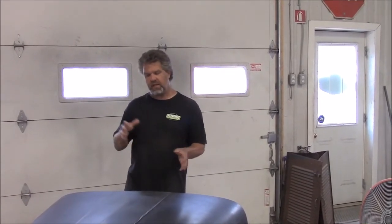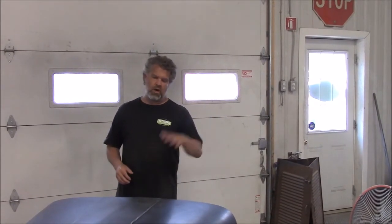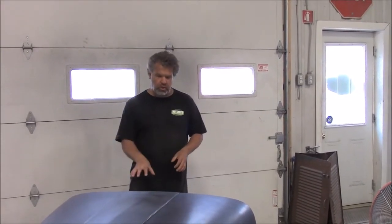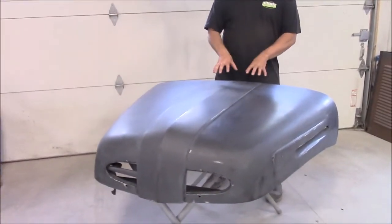We've set that on. We need to stay ahead, as we shared in the other videos — on our body side, we have to make sure we stay ahead of the mechanical guys and the reassembly men here at the shop. So much earlier on, we had stripped this hood completely down to bare metal.